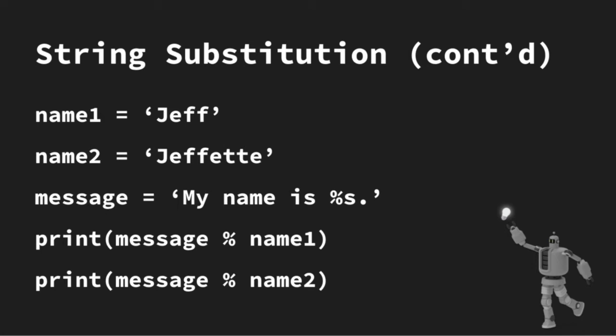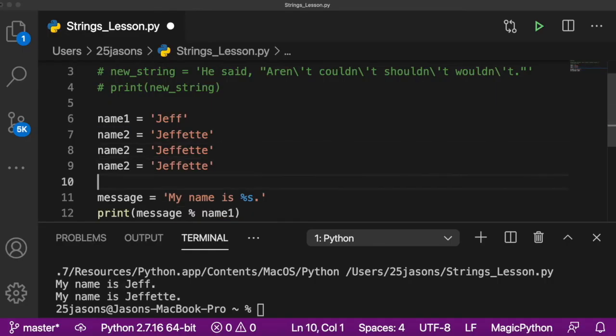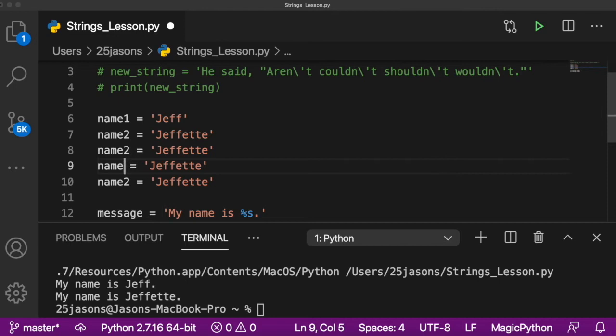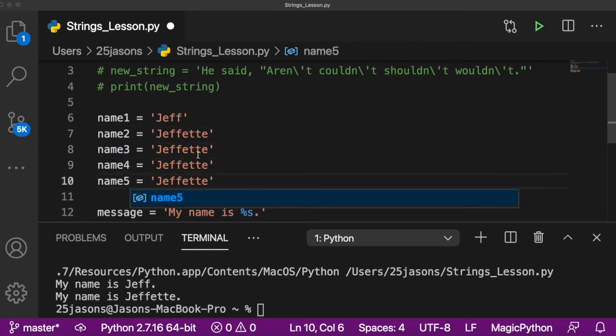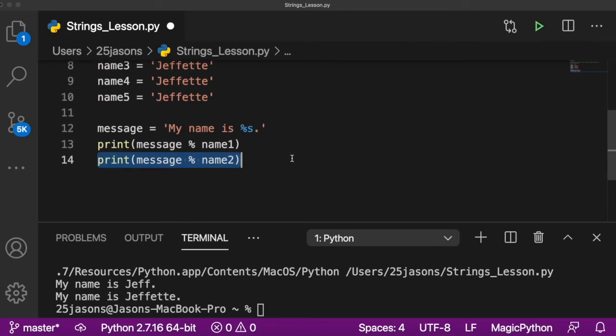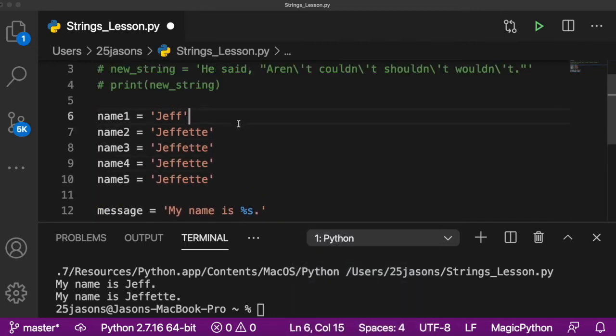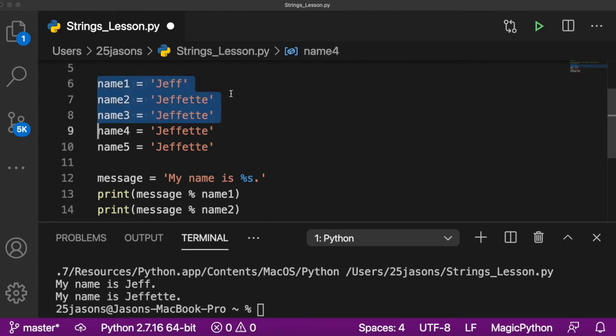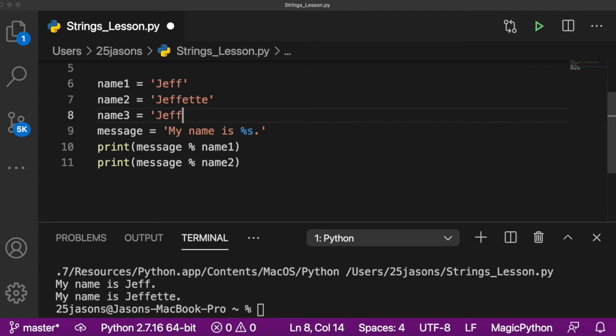Only now, if we wanted to stack a few of these, 3. Sorry, my typing is really off today, but 3, 4, and 5. All we'd have to do is put a few more of these. It works quite nicely. But I am not going to do that since we have limited time. So let me just comment these as is.